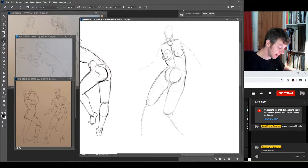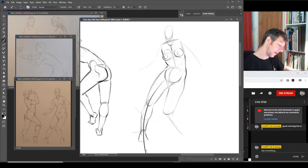Let's get these other legs in. Now there's a turn in this leg. So the shin then comes quite forwards. So then we've got this nice calf we're going to draw in, about halfway down. We're going to end it, and we're going to keep in motion like that. And as we come down onto that foot, we're going to keep an ankle bone motion like that. And I like to draw the top arc of the foot generically. I'm going to keep this kind of inward, so this leg feels like it's bending like that, if that makes sense. You've got the big toe in there. Ankle bone, ankle bone.